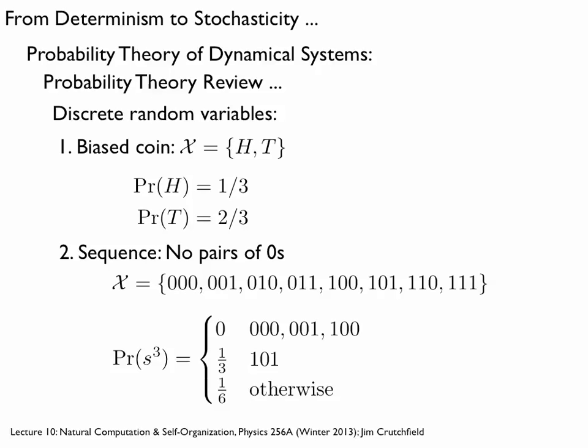Another kind of random variable would have this event space. This process emits sequences of blocks of three bits, three binary variables. There are eight possible, so the event space here, there are eight binary strings of length three. And here's one particular example random variable where I assign probability 0 to 000, 001 and 100. Describe this random variable as no pairs of zeros, if you like. There's a narrative description of that. And then 101, probably 1/3, and all the others have probably 1/6. So you have to go through here. These are probably 0, so I've got five other events. It's got a third. These others have four other events, probably 1/6. Well, that's 2/3 plus a third is 1, so it's normalized. And so on.